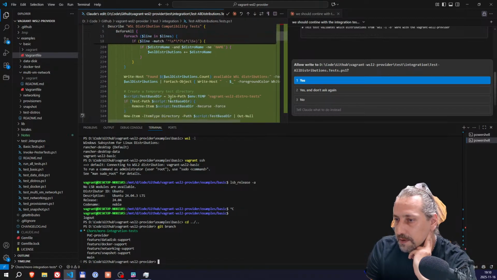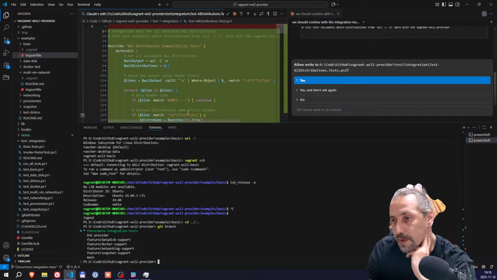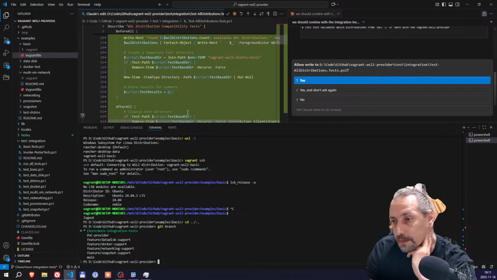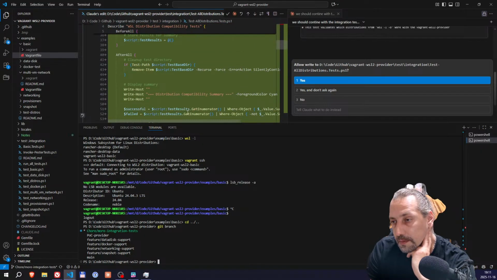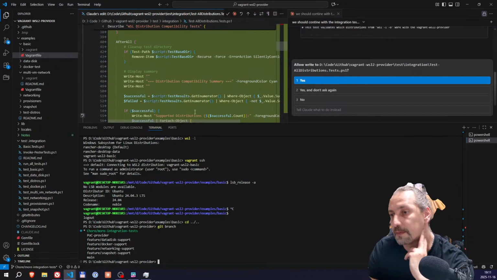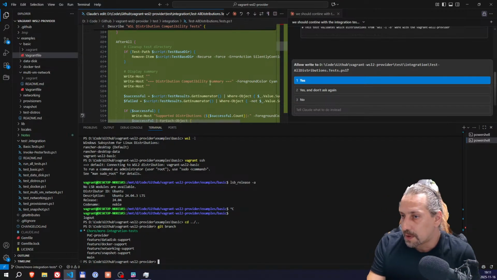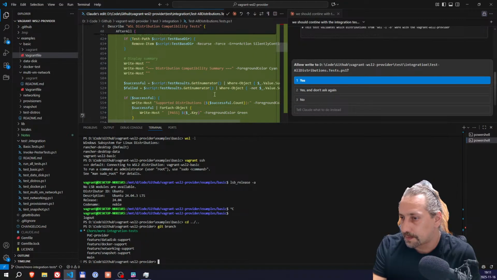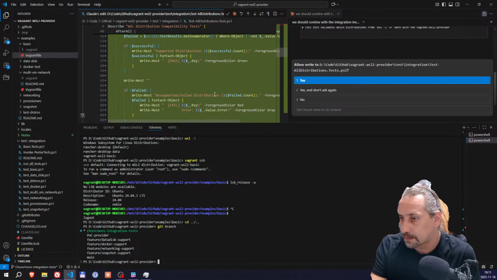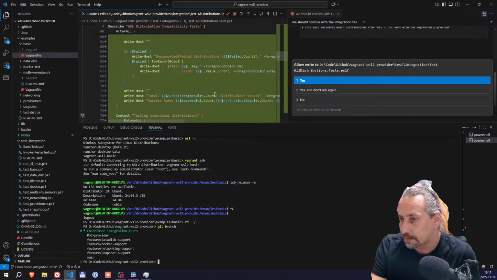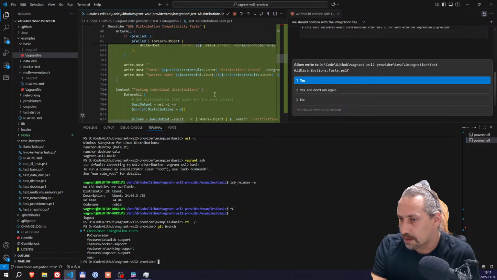Scan available distributions, create a new template directory. So where are we. Compatibility summary. Data success, context.